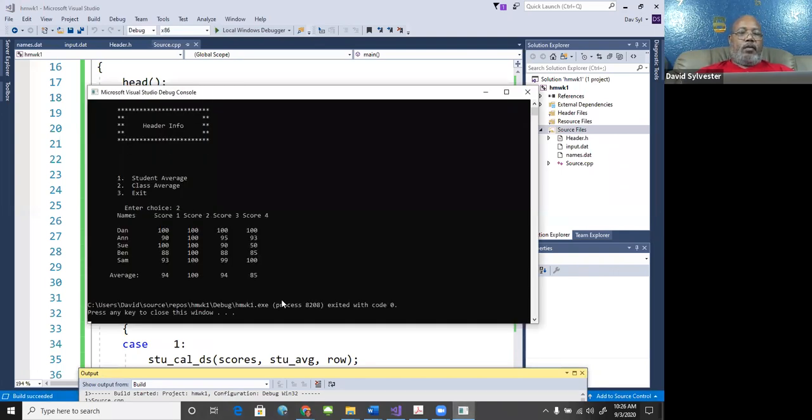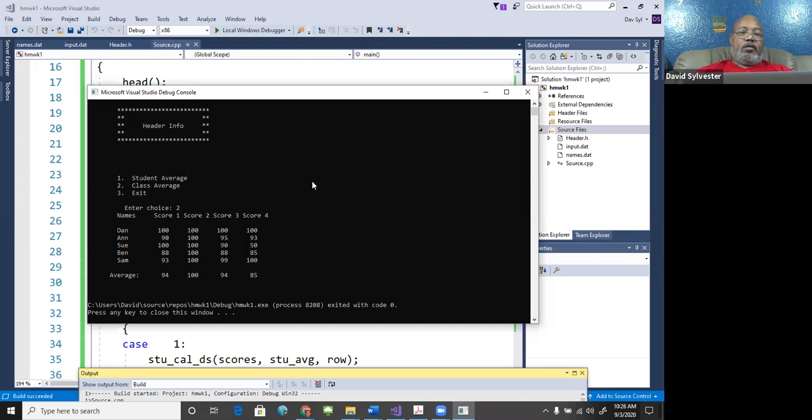All right, so there's something going on. Here, look at the class average, and that one's working correctly. For everybody in the class, here you got a 100, 90, 100, 88, 93. Here you got 100, 100, 100, 100, 100.